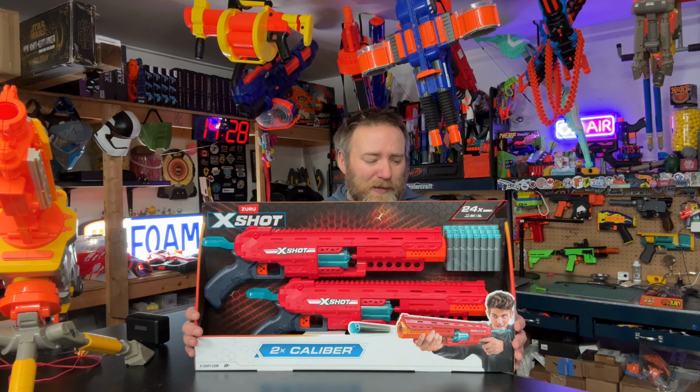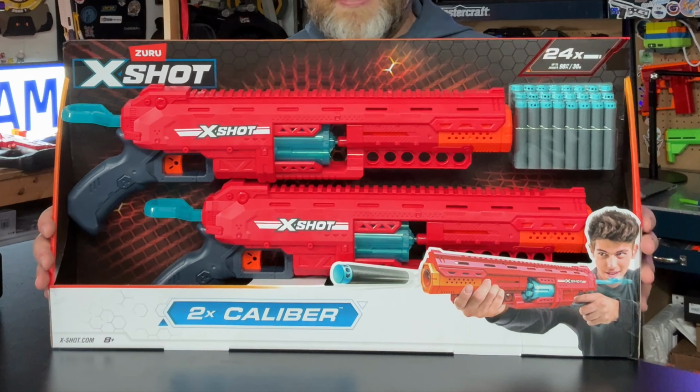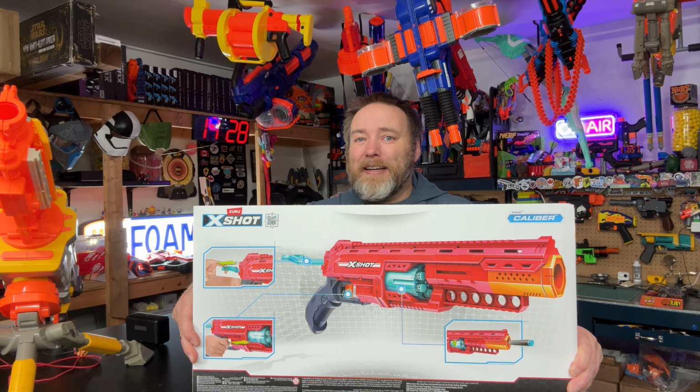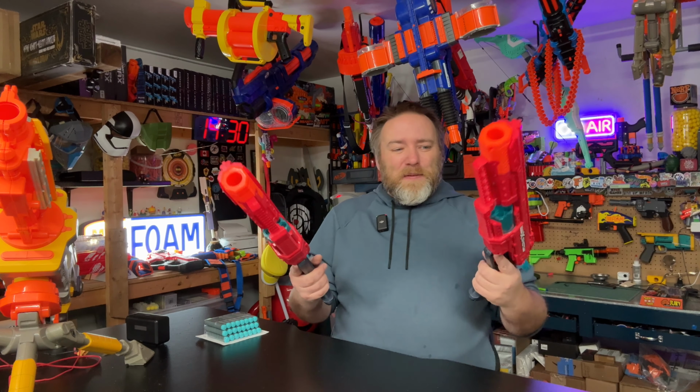Let's bust out the X-Shot XL Caliber. And I think I'm gonna like it. I mean, I think it's kind of going to be a Reflex 6 with a longer barrel. Not really much of note on the back. All right. Oh, hey, here we go.